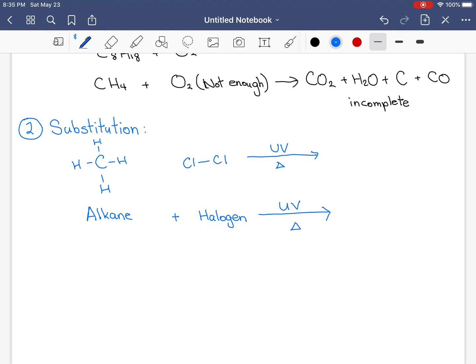Now, there's 3 parts to every reaction, which we will talk about probably way later in a later date, probably in a couple of weeks. But what I want you to know right now is that H and Cl will switch spot. As a result, what you're going to get here is this. So you get an alkyl halide.